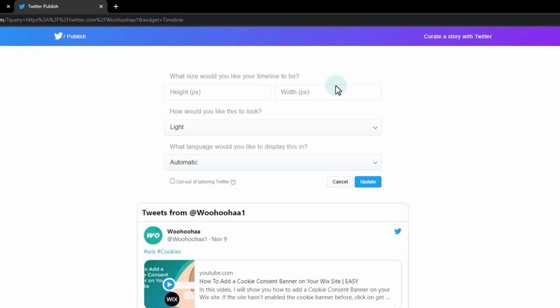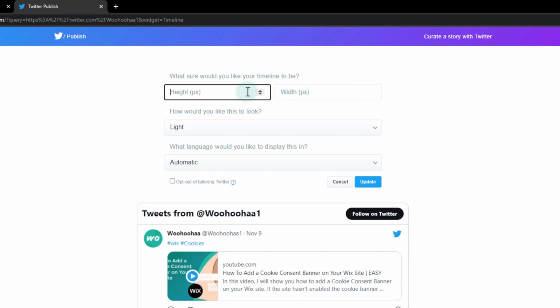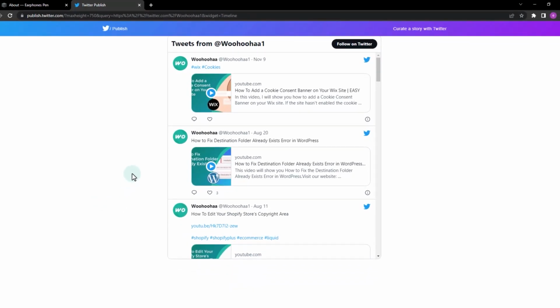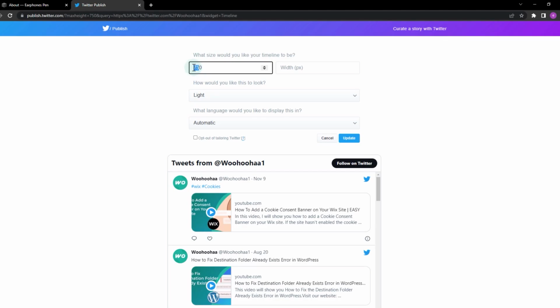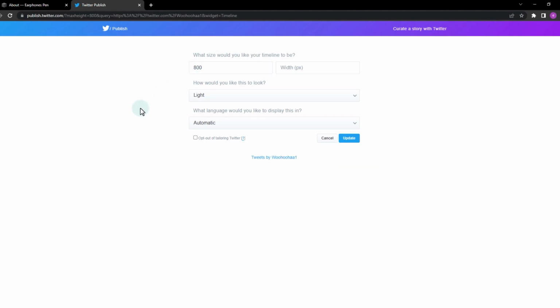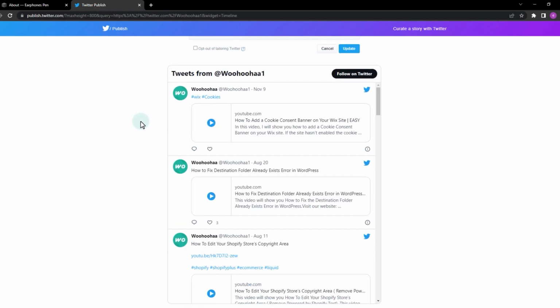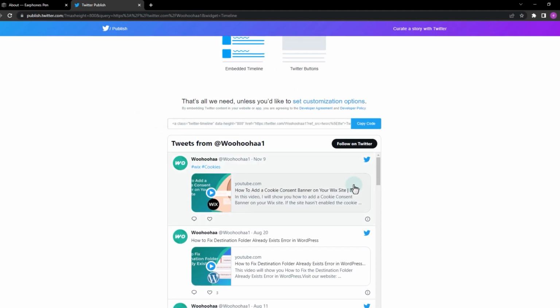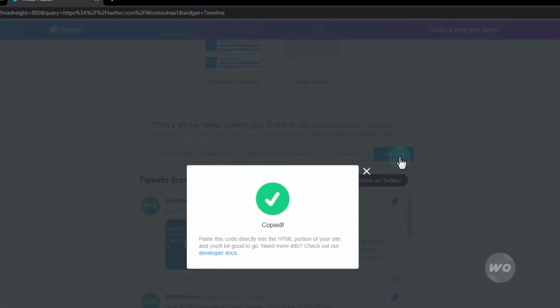Let's set a height. Keep it in the light theme. Once done, let's copy the code.